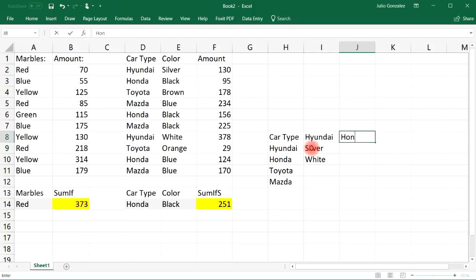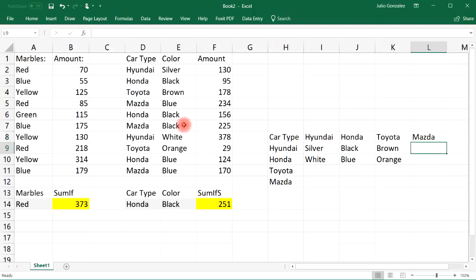Next, we have Honda, and we only have a black Honda and a blue Honda. Next is Toyota, and for that we only have brown and orange. Finally, the last one is the Mazda vehicle, and the color for Mazda is black or blue.